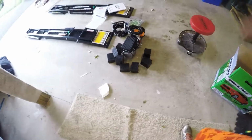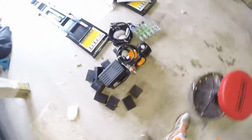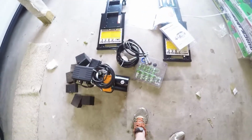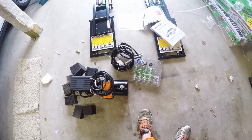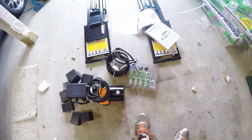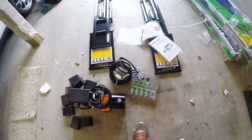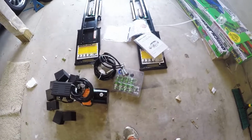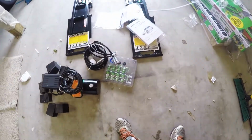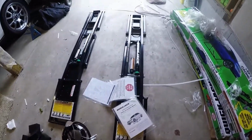All right, so I got the meat and the potatoes unboxed. You're going to see a whole bunch of different pads there and different thicknesses. You can see the main pump with a controller attached. Three sets of hoses, one hose set, I guess that's three sets. I'm assuming one for the pump to these and then between each other or something. I don't know, I have to look at it. Hose fittings, extra wheels, some Teflon tape, and then individually the QuickJacks.